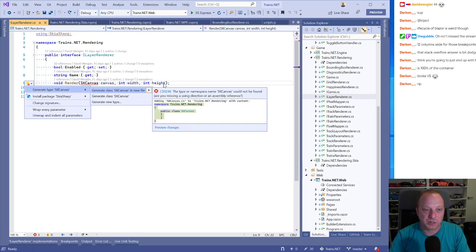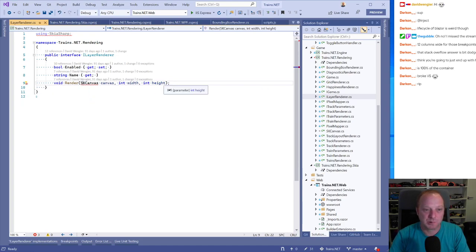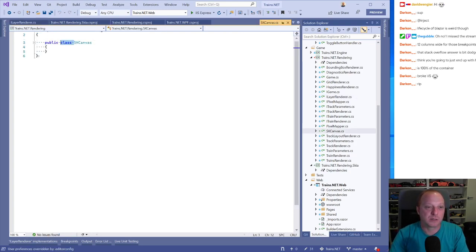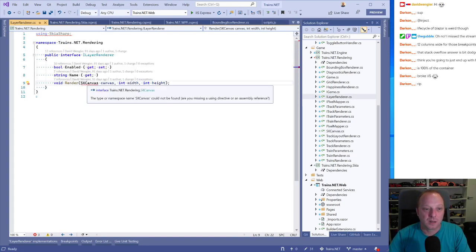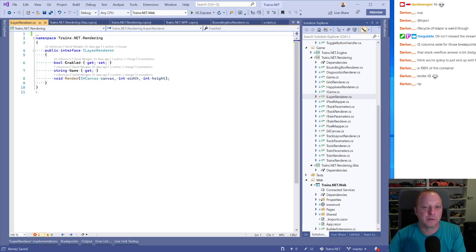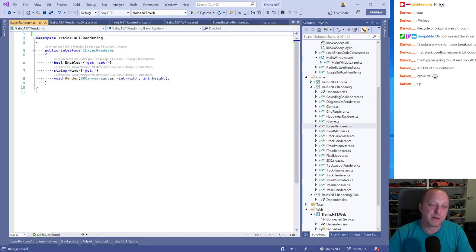So we need to generate a bunch of types that are actually interfaces. That should go green now. Yep, get rid of that. So everything that was Skia in here now becomes an interface.